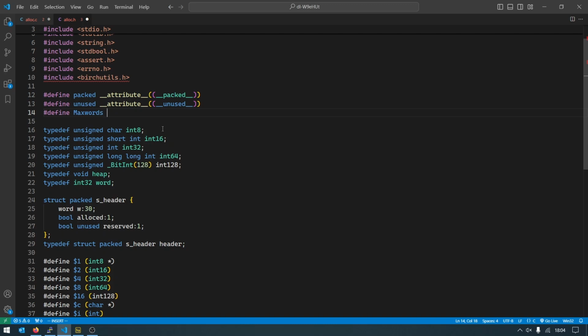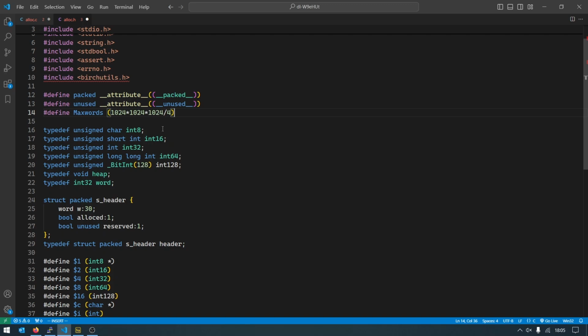So how much is that? Well, it's going to be 1024 times 1024. This is 1 meg, 1 gig, divided by 4, and we get the number of words. But we need at least one header as well, which is 1 word in size.